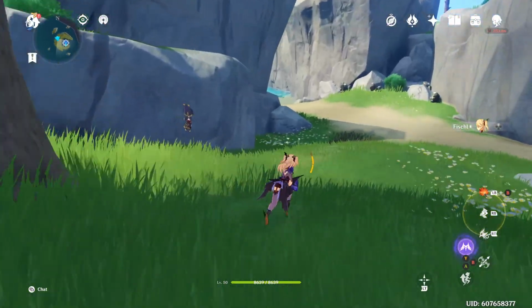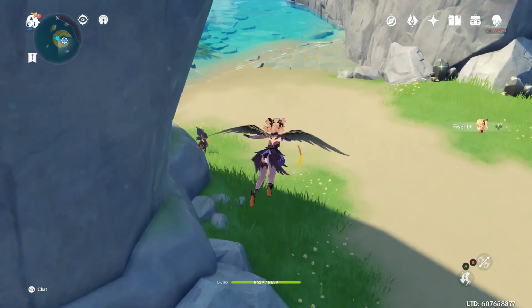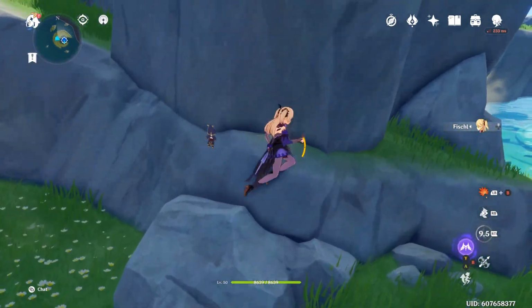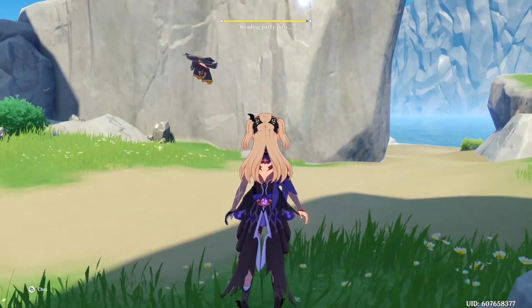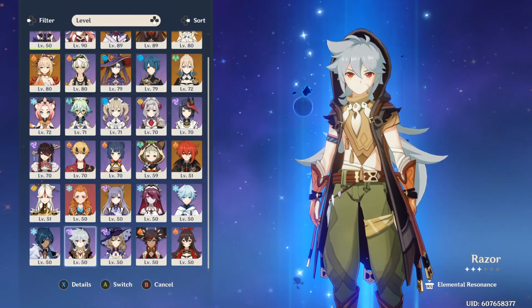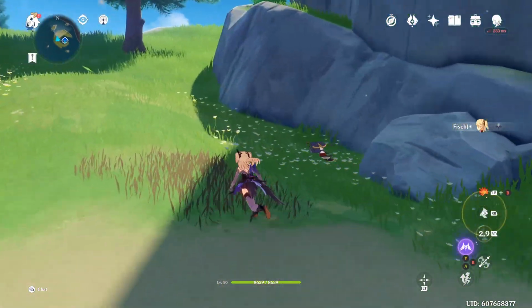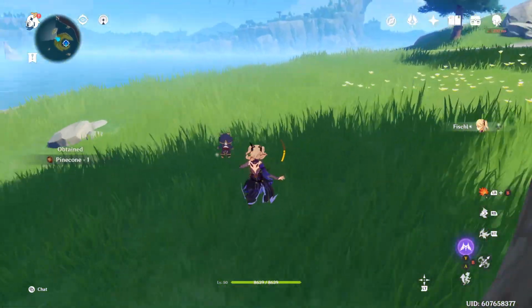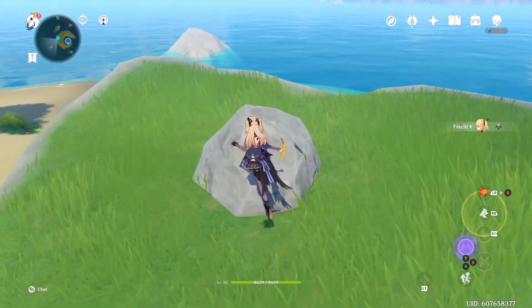For Eula, I would say Xiangling and Beidou because they can deal support DPS without needing elemental reaction. And Beidou and Xiangling can actually deal overloaded damage. Yep, there are many ways to build your team. So any more questions, I guess?